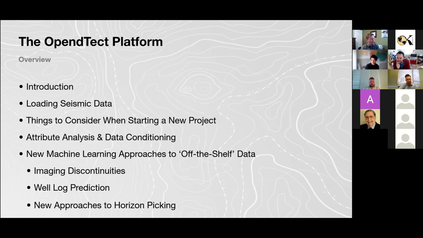And then I wanted to show you some new machine learning developments that we have been working on. What I'd like to stress is that the machine learning stuff is commercial.